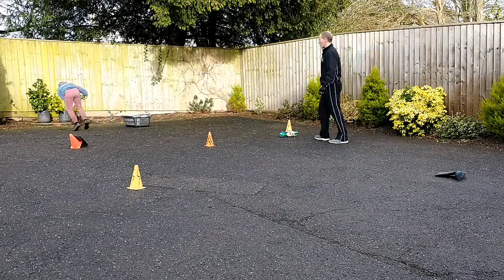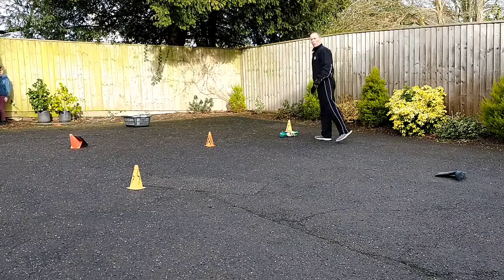We have to work on our shooting accuracy there. I think the ball's playing hide and seek. Ball's playing hide and seek, Asa says.